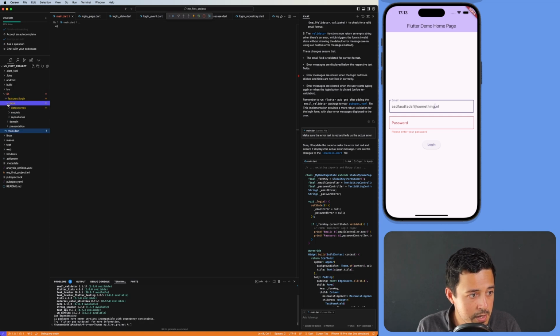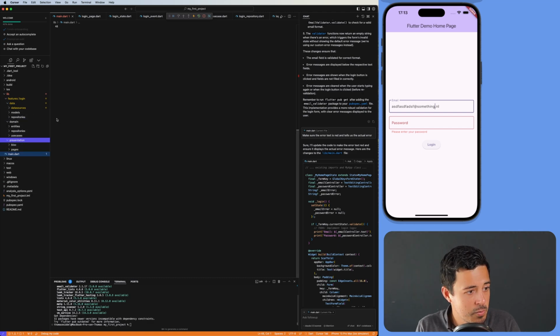Presentation, domain, data, data sources, repositories, models. Yeah, I would split this up differently, but still, this is amazing stuff. My prompt wasn't really specific to begin with. I'm just lost for words, really, honestly.